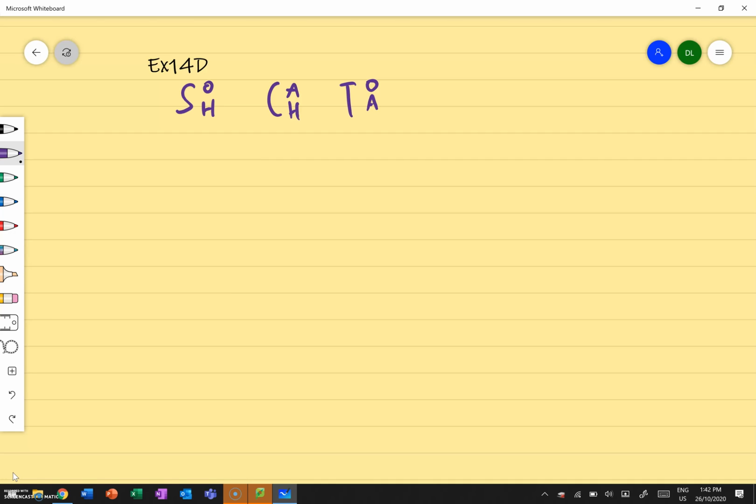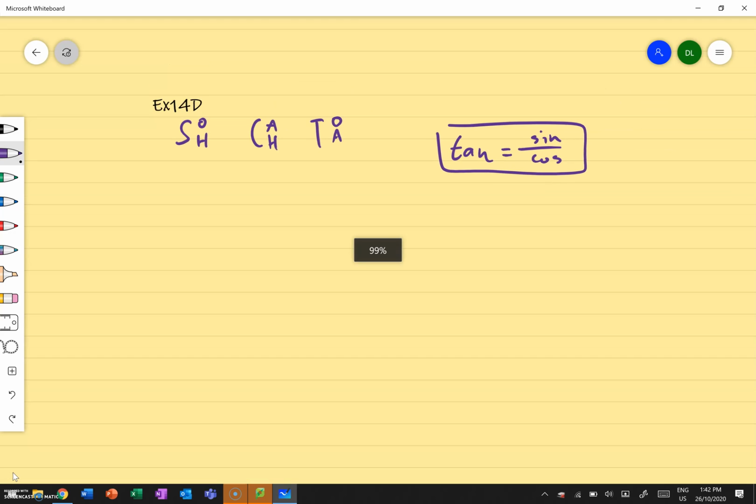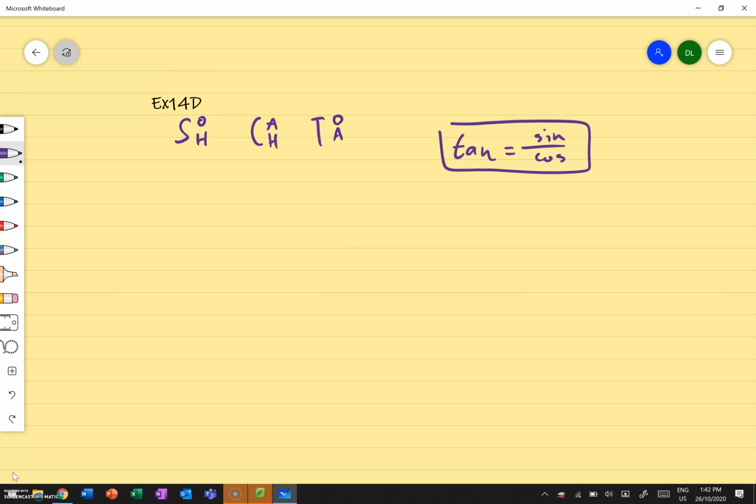And we also need to know how to apply the understanding. So we know that sine is our y value, cosine is our x value. We also know that, just a reminder for those that don't remember, tan is equal to sine over cosine. Okay, so that's an identity that we'll be using in future as well. Any questions so far?